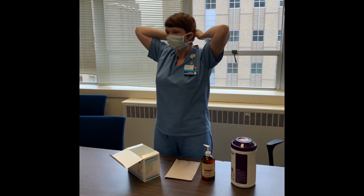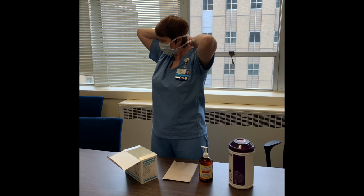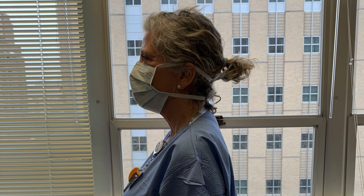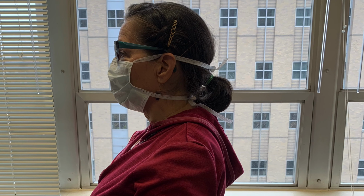Tie the top strap in a bow, then follow with the bottom strap. The mask should be comfortable but snug, with limited gapping on the sides. Follow with hand hygiene. It's best to pull your hair back away from your face to prevent contamination. You're encouraged to find out what works best for you.